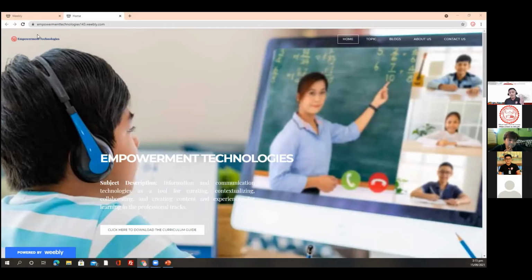And then the part of the technology there is to give emphasis to our learners, because we are in the situation where we have COVID-19. So here I will simply give you a quick tour, and then we will navigate the website builder Weebly. And this is a short review regarding your activity for week 4.